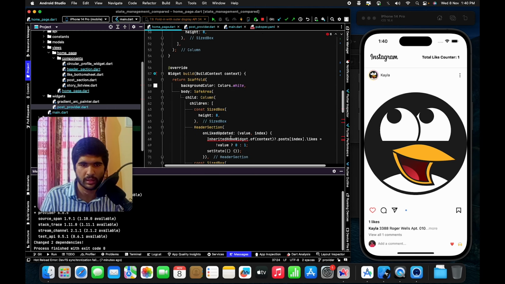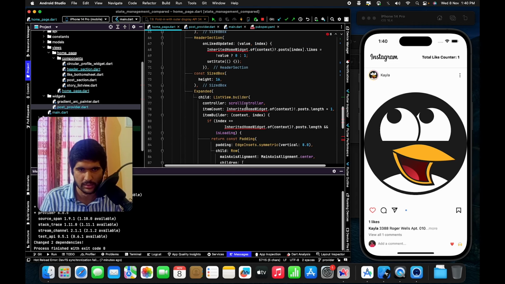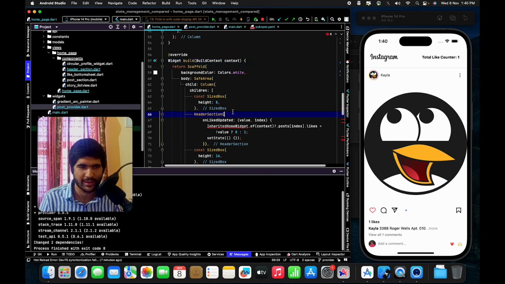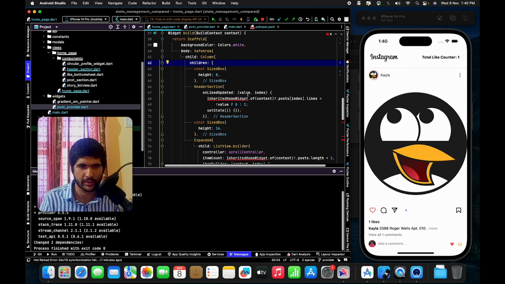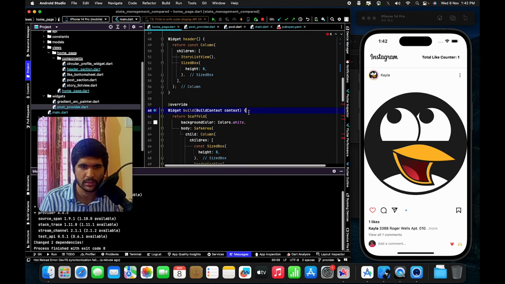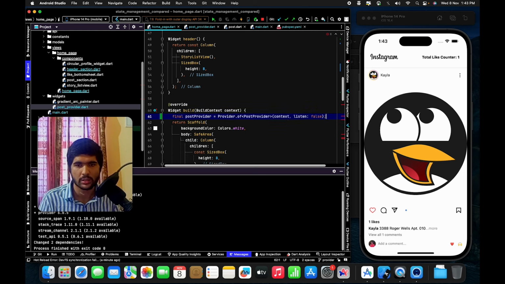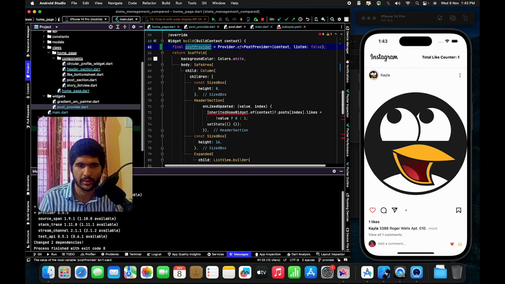Next, what we can do is inside our build method, you can see that we are accessing the inherited home widget. We can change that and use our provider instead. How we can do that is we can remove the set state right here, and I can paste this inside build method as well, so that we can use this post provider instead of the inherited widget that we were using earlier.